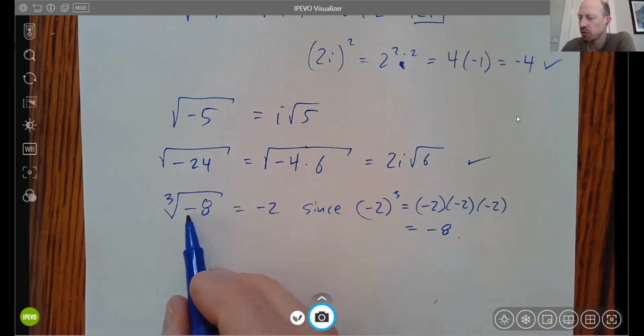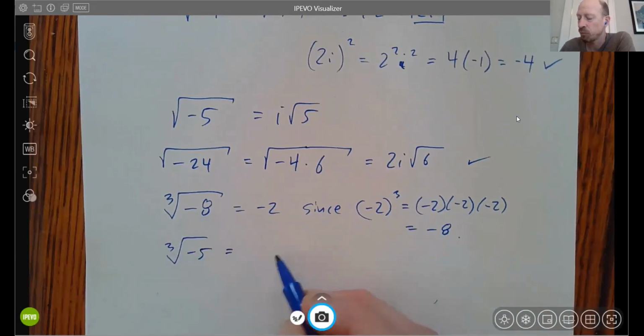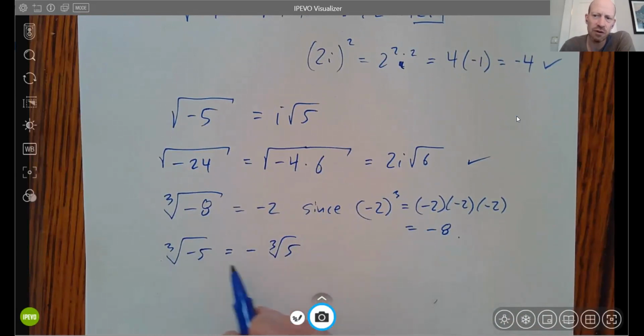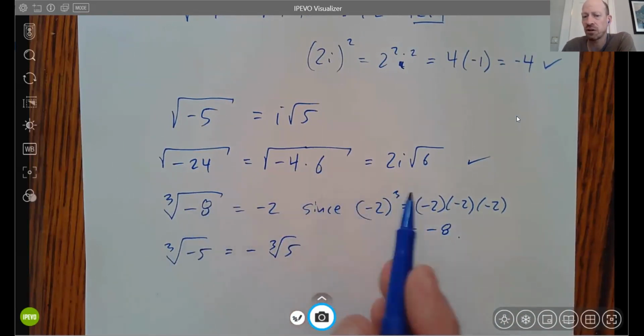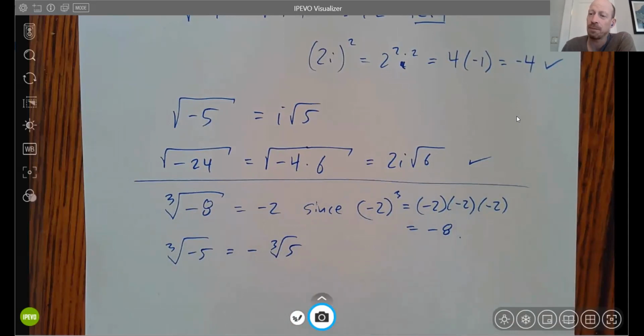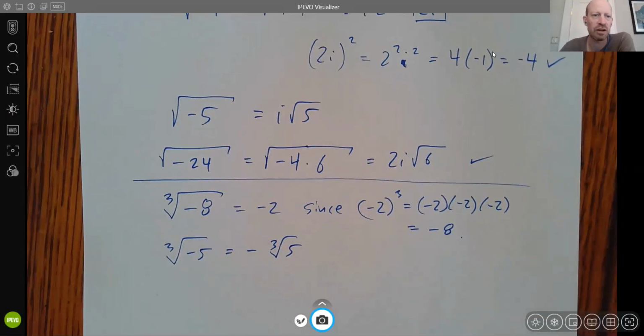So when you're working with cube roots, even if I have like the cube root of minus 5, this is equal to negative the cube root of 5. So the negative is sort of, I don't want to say a non-issue because you got to pay attention to it. It's still there, but it doesn't create this imaginary unit when we have cube roots. Now, fourth roots, we can get into a little bit of some complicated territory, but we won't see any of that in our class. This sort of opens the idea, like, well, what's the square root of i? Square root of a square root of negative 1, and you can talk about it and define that, but we don't need to for our purposes.